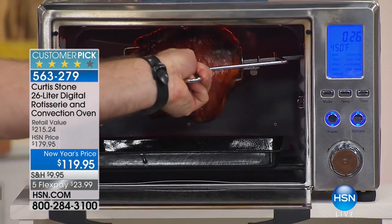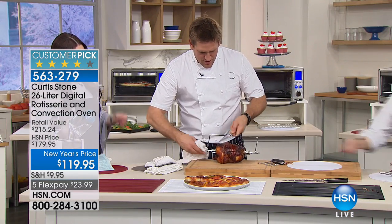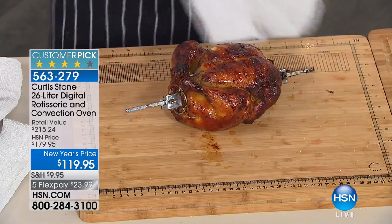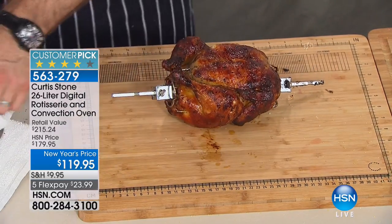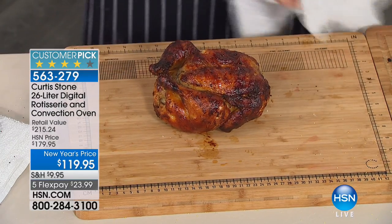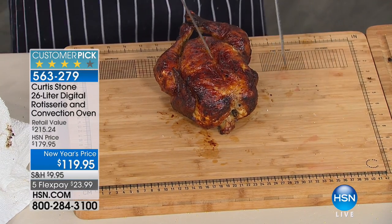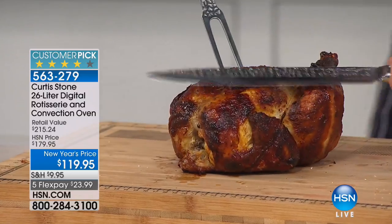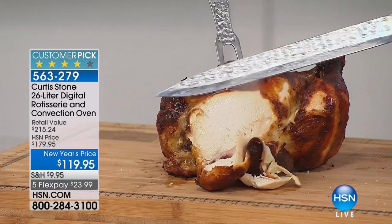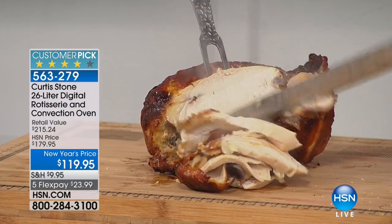Let's get this chicken out of here. The tool comes with it — you just lift it up, pull that chicken out. Look at this incredibly golden, perfect chicken. To take it off, you loosen up that end and there's a little clip — you pull it apart, one comes out, then the next one. There you are: a delicious perfectly roasted chicken. It takes probably 50 minutes or so depending on the size. You can't always get one at the grocery store — they're usually sold out by the time you get there.